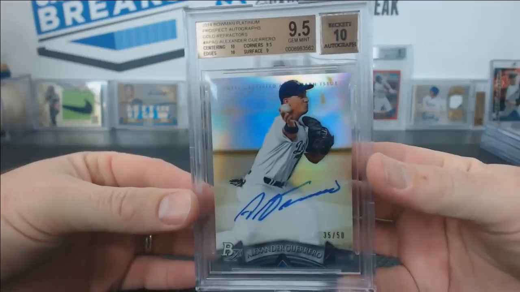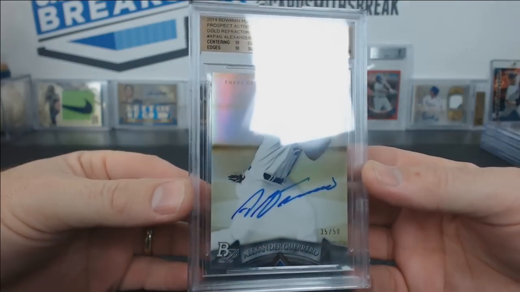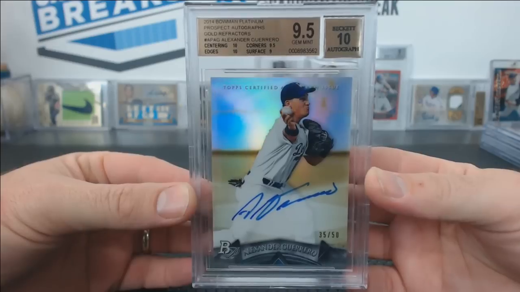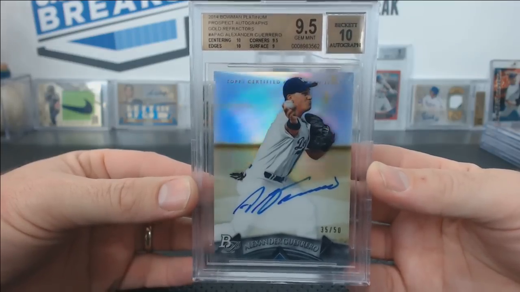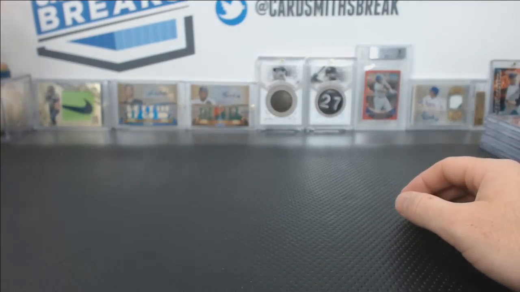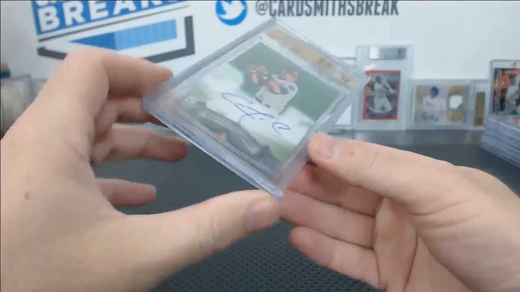A Platinum Alex Guerrero Gold 9-5 of the 10. 9 surface, 10 centering, edges, 9-5 corners. Yeah, that's true. I did. And the first of many Correas in this sub.